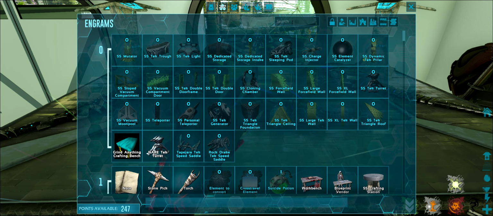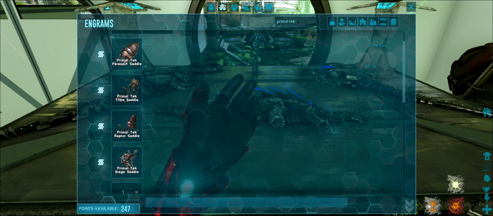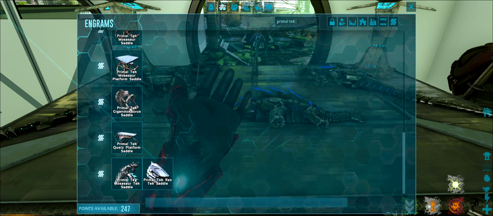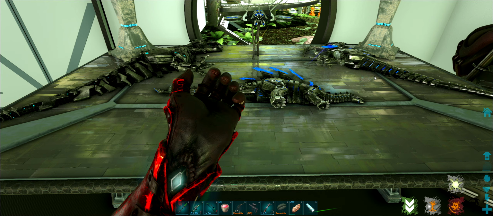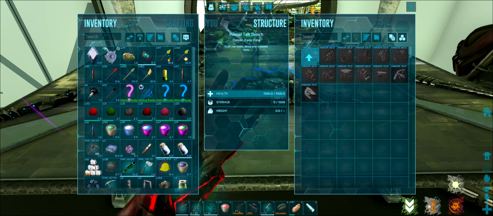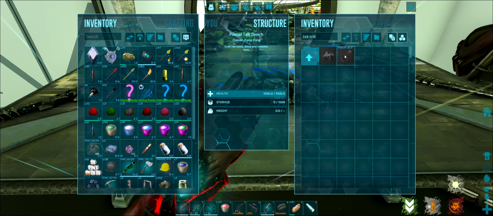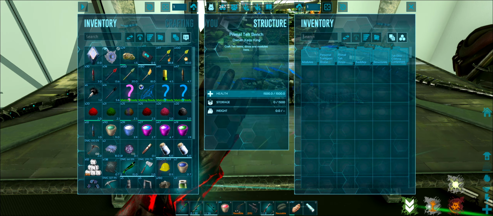Okay. Anyways, Primal Tek. Okay. And once you've done that, see all these saddles? Learn every one of them. Learn them all. And then once you've learned them all, you can come over here and you should now have the saddles folder, which will let you make all the saddles. Don't know why it's like that. But there we go. Solution found.